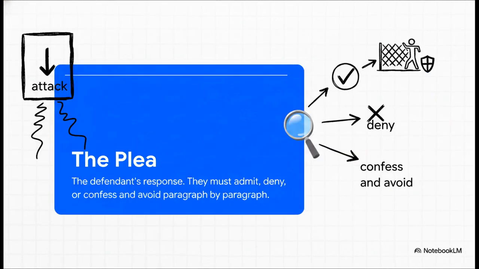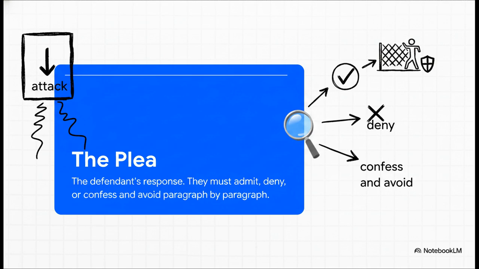Directly countering that attack is the second document, the plea. This is the defense. And here is where South African legal procedure gets super structured. A defendant cannot just hand in a piece of paper that broadly says, "I disagree, this is ridiculous." No way. They are forced to engage directly with the attack.